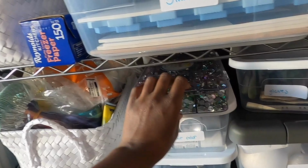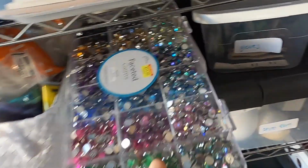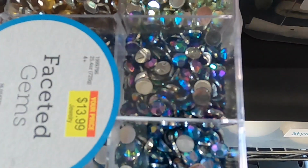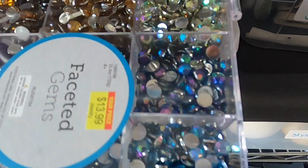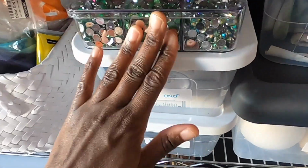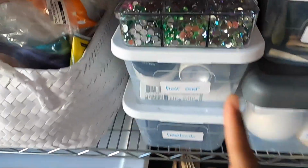It wasn't too expensive. This is not where it belongs. This was what I bought before Dragon Con in order to do Hades. I only needed that color, but I really wanted it, and I figured I could use the rest for something else. So now they're just up there because they do not fit in the container they're supposed to go in.